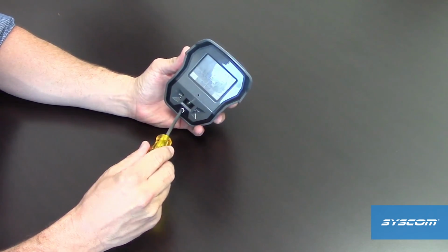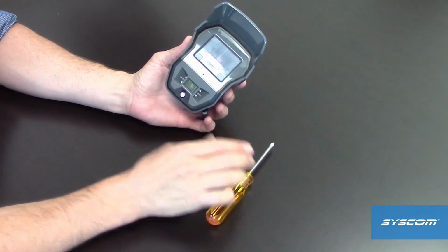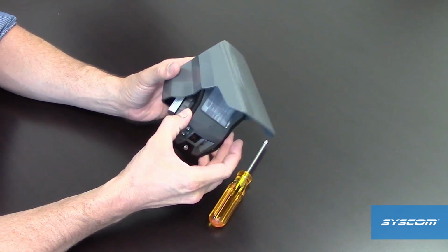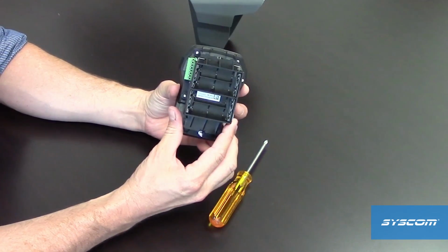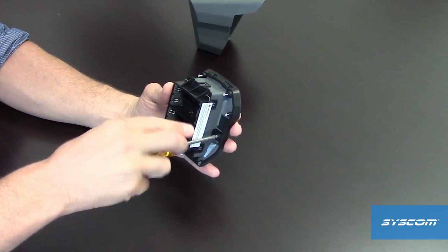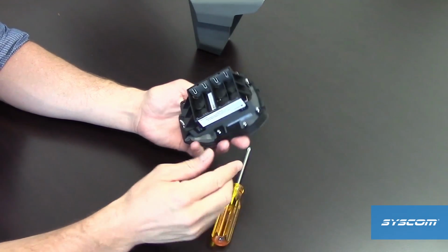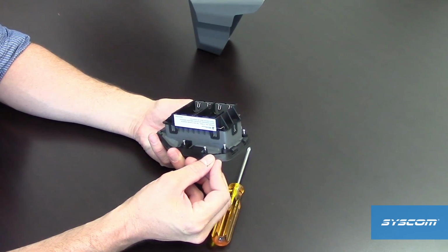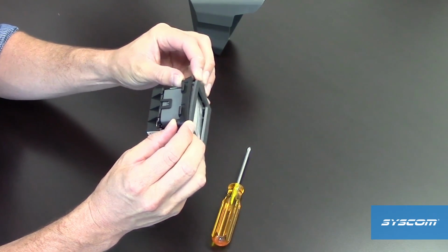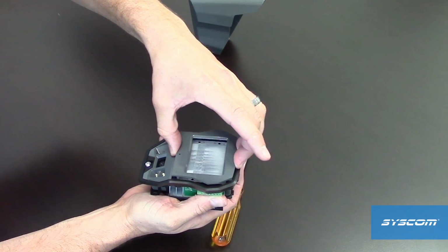To replace the Fresnel lens, first loosen the screw in the front of the OMV. Remove the detector from the housing. Turn it around to view the battery compartment side of the device. Loosen the 4 screws as indicated. Do not remove the screws, but rather push them back into the product to push the lens trim ring away from the main assembly. Once the lens trim ring has separated from the seal, remove it from the front of the device and remove the Fresnel lens.